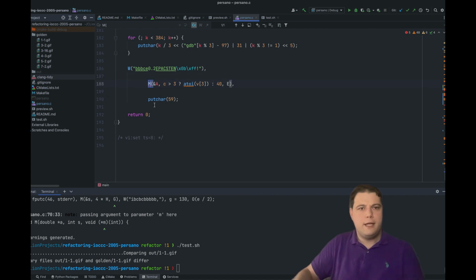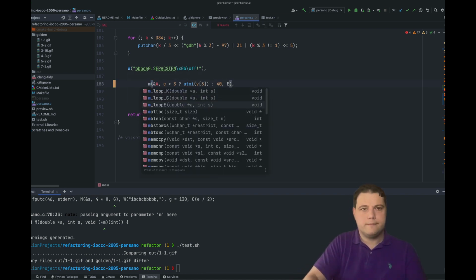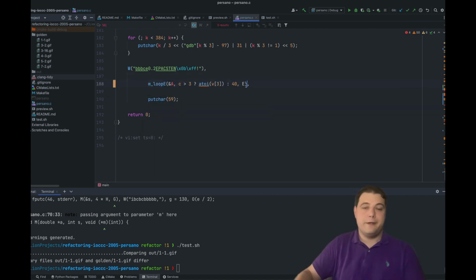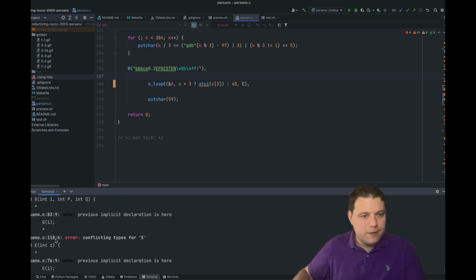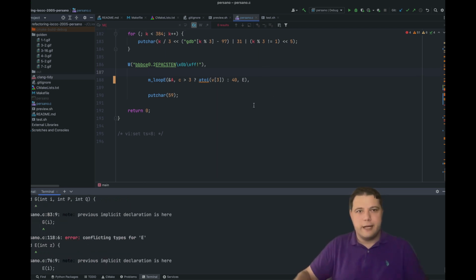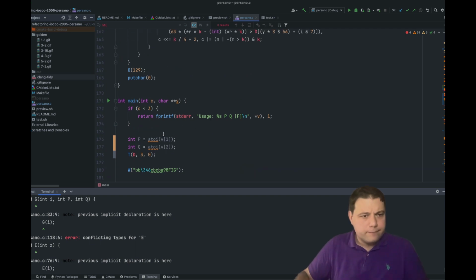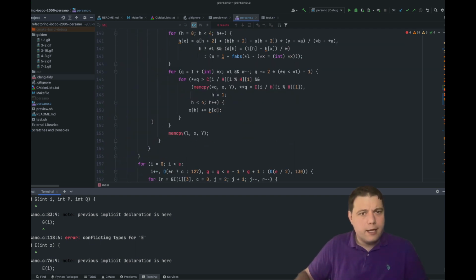And M loop E on this one. What E is, we know we're looping it. So a little while since we've built. What's going on? All right, so now we have conflicting types for E.